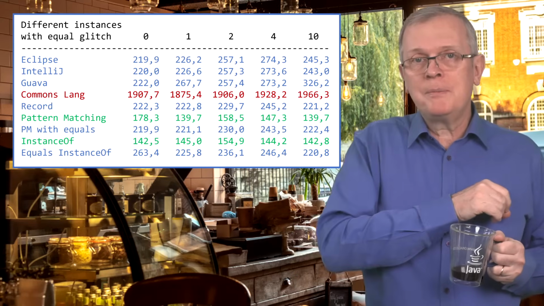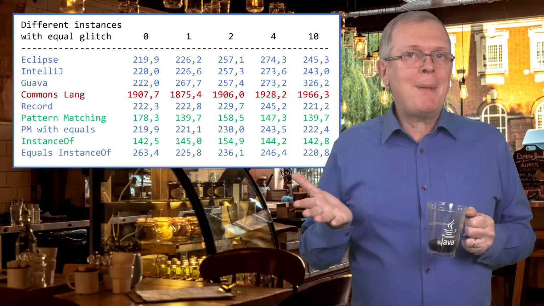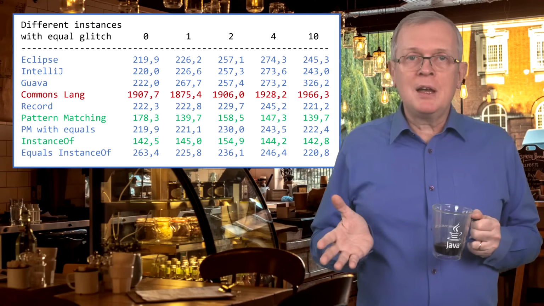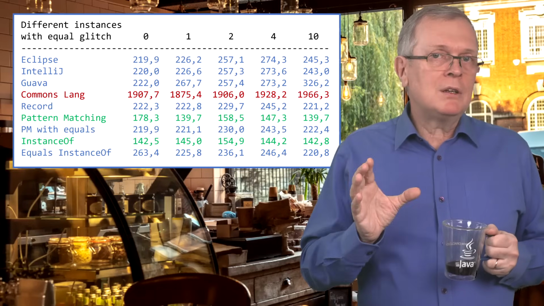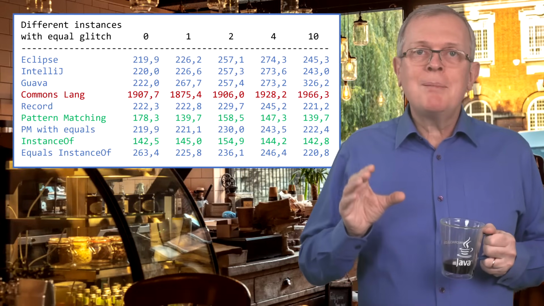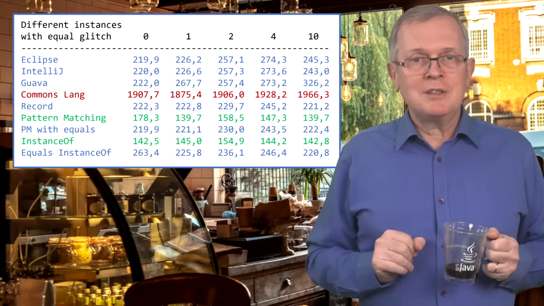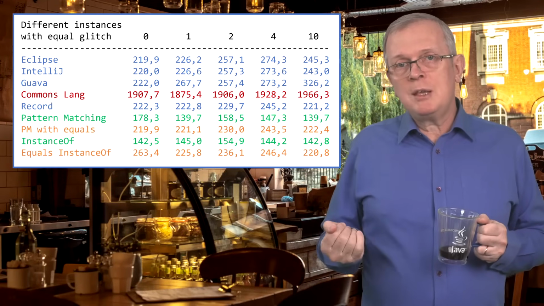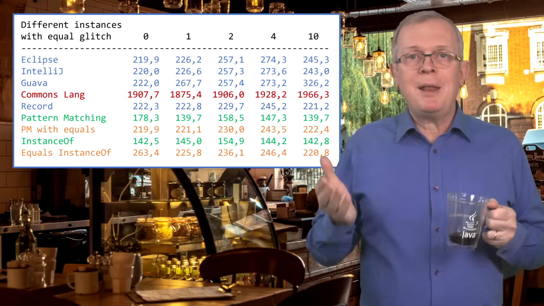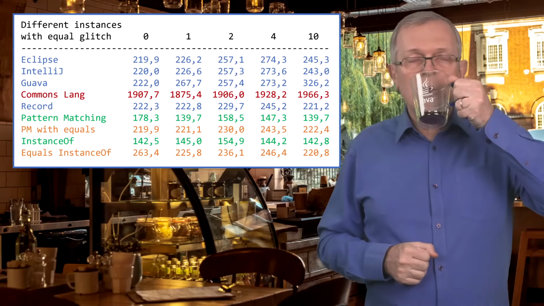in the previous one. The performance of pattern matching on plain instance of is the same as the previous series, which is also expected, and much better than all the other solutions by more than 50%. And the degradation due to the instance check is also roughly the same on pattern matching and the plain instance of solutions.